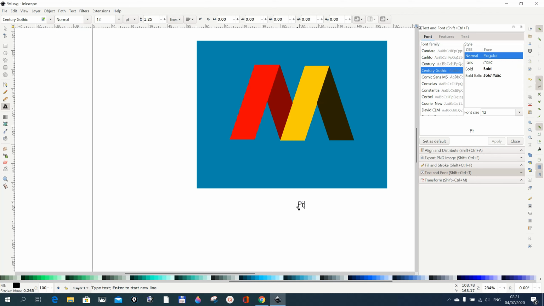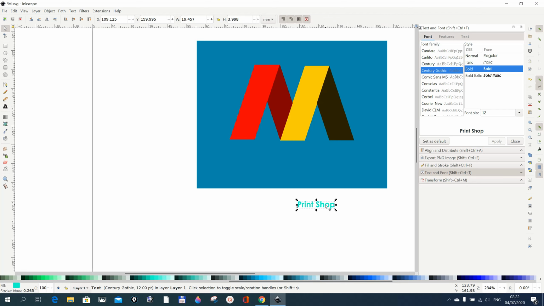You write print and then shop. Now maybe we make it a bit bold and go to apply, and then I chose this color here. We use our selection tool and move it somewhere here.